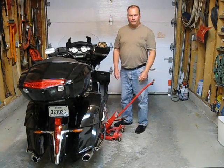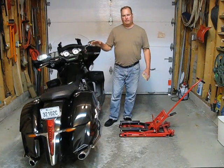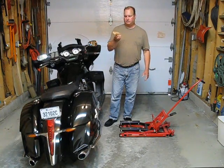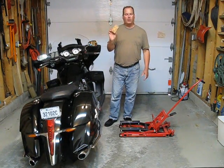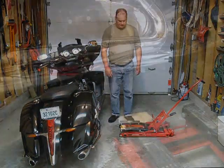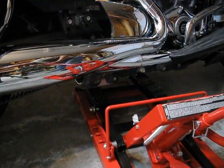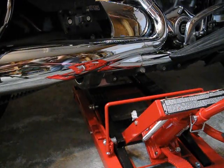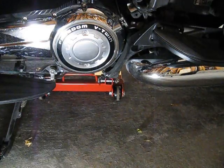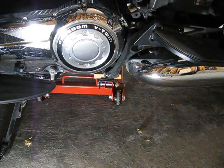So what I do is I take the trunk off. That back left hand jacking point is a little bit higher on the bike than the rest, so I just take a little three-quarter inch one-by-two block of wood and put it on the front part of the jack that's going to meet that point. I slide the jack underneath at about a twenty degree angle so the back part of the left arm is underneath the crossover, and with the twenty degree angle the jack should go right underneath the jacking point.